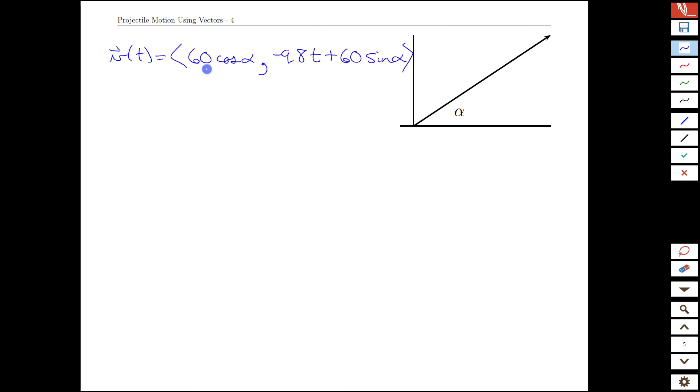So here's our velocity again with the two a and b values filled in. This was our a and this was our b value. And what's the question again? Right, we wanted the trajectory, which is the position. Let's call that r(t). We don't know exactly what that r(t) is yet, but we certainly know that if we were to take a derivative of it, that's how we would get our velocity. So we're going to apply the same kind of logic.